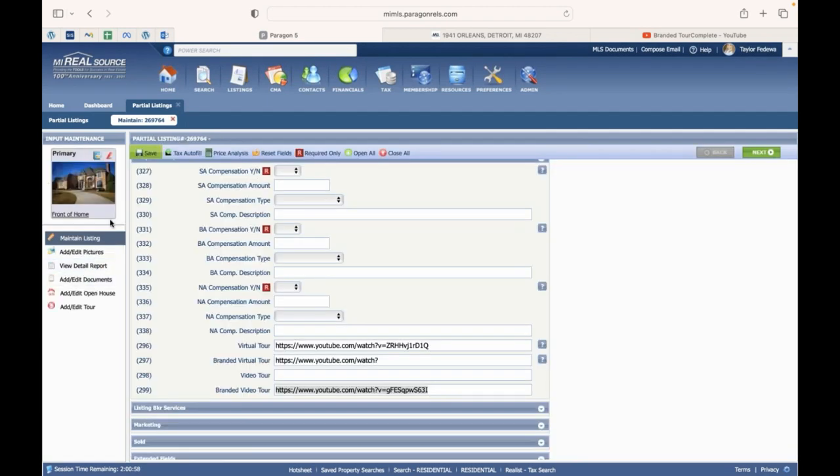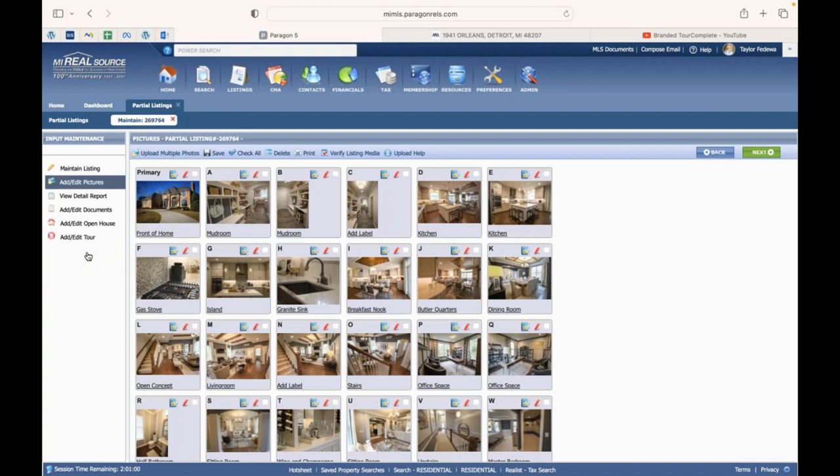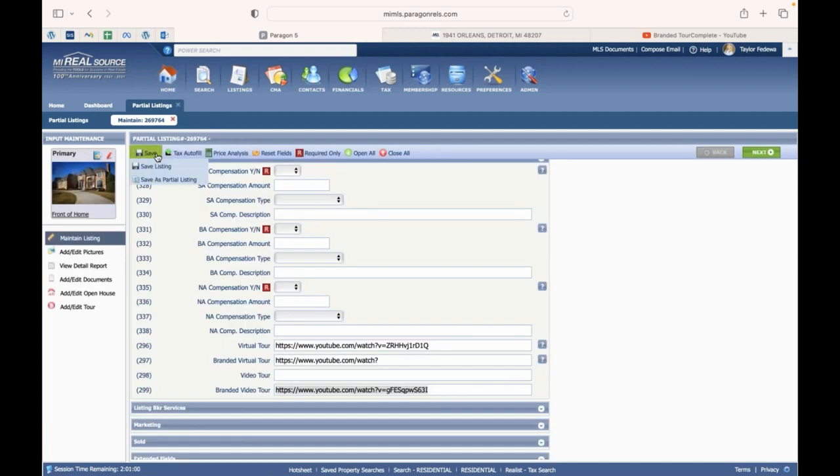So now that I've added my photos, I've perfected all the descriptions, uploaded documents, and scheduled my open house, I'm ready to go. I can either save it as a partial and look at it with fresh eyes, or if I was the admin, I can save it as a partial and say, here, I added everything, but I want you to go in and fine tune it before it goes live. Save it as a partial. Or once it's hit save listing, it's live. It's live in the system.